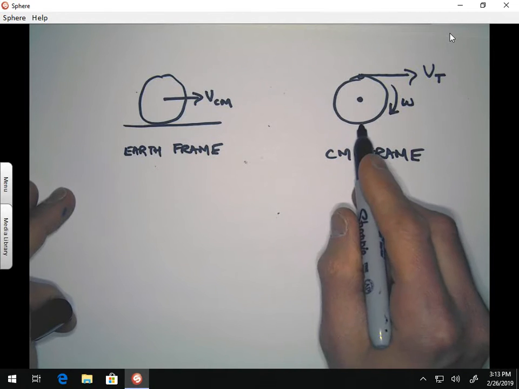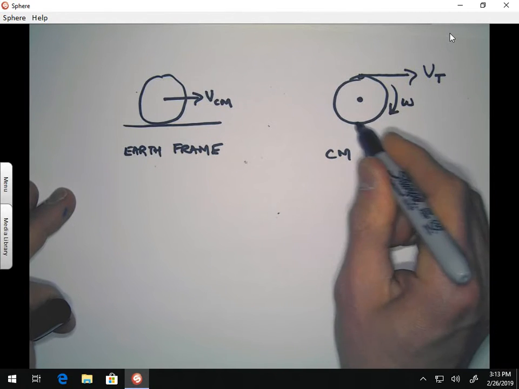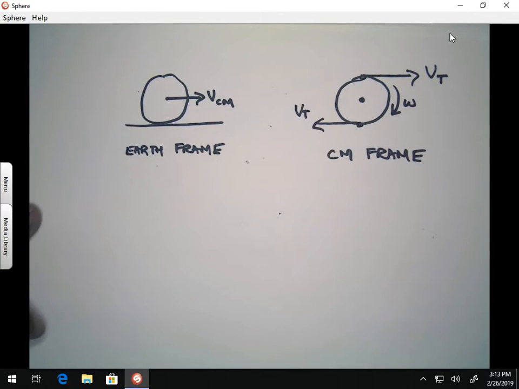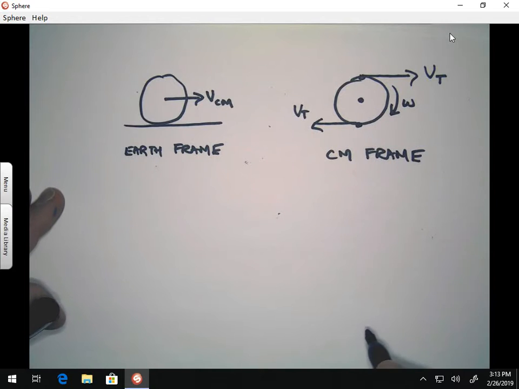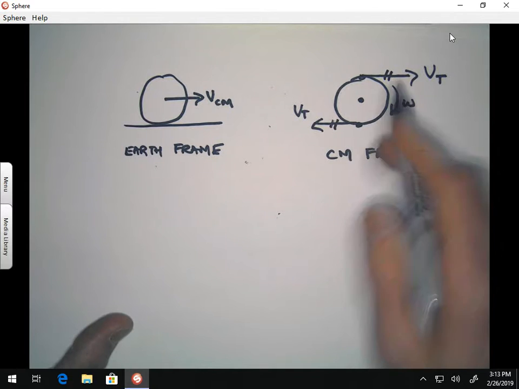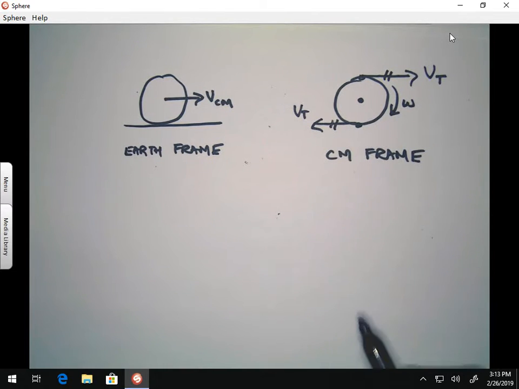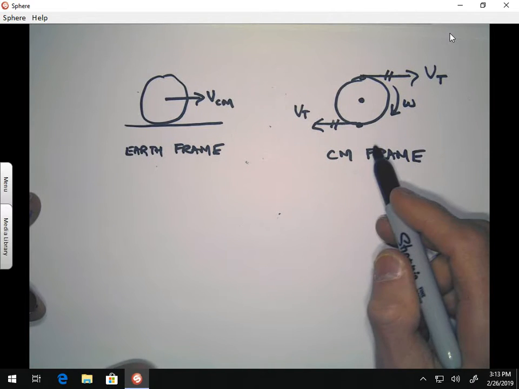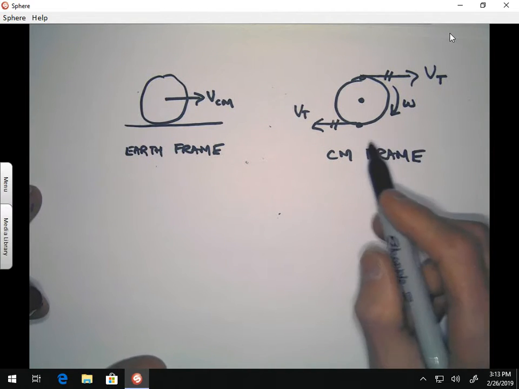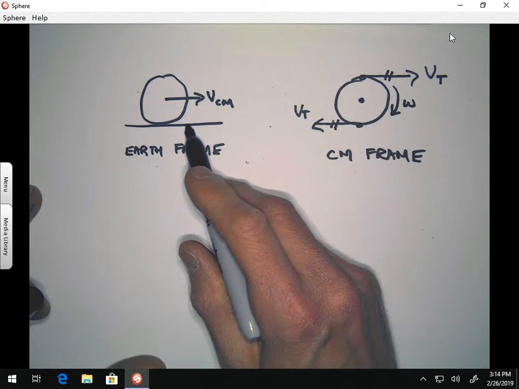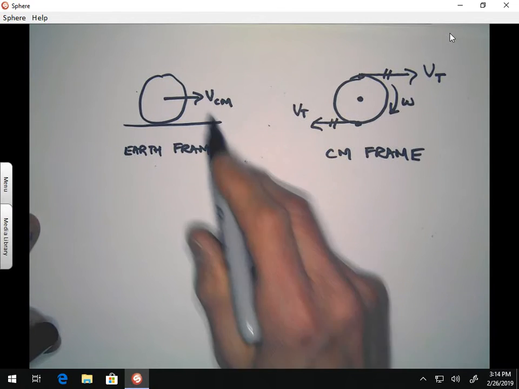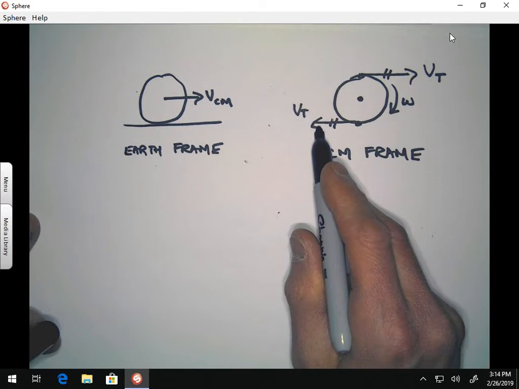From my point of view, I see that tangential velocity going that way. Now, if I look down, at where the ball would be touching the ground, I would notice that the tangential velocity is going in the opposite direction, because that's what tangential velocity does. These tangential velocities really have the same value, because we're not speeding the ball up, but they're in opposite directions. Now, you're probably wondering, why do we think about it this way? Well, here's the deal. If this ball is going to roll, and it's not going to slip on the table, but it's always just touching the table and lifting off, this velocity and this velocity have to be equal.